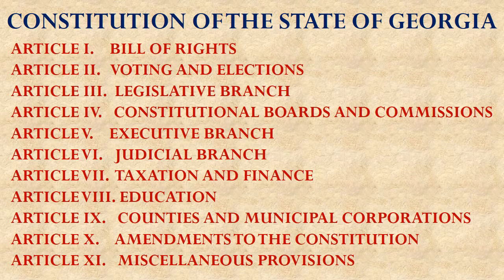That 1983 Constitution that's still in effect is divided up into 11 articles listed here. Now, you may recall from when we talked about articles in the United States Constitution, a way to think about these articles is like chapters in a book, each of them addressing a different part of the plot or a different part of the state government. We'll begin in this lesson to talk about the first of these articles, the Bill of Rights.